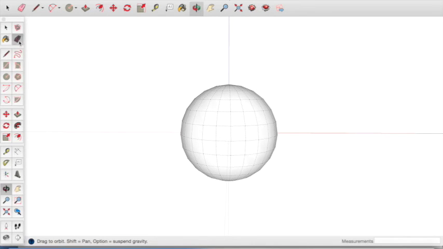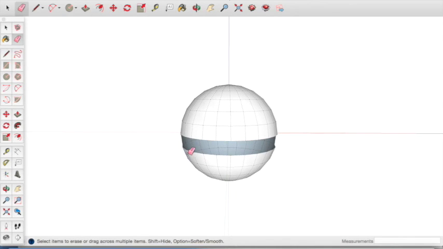Select the Eraser tool, hold the mouse button down and drag across the pieces of the sphere you want to delete. As you drag across them, you can see the lines turn blue. Let go of the mouse button and the pieces will disappear.